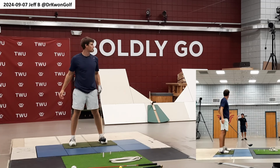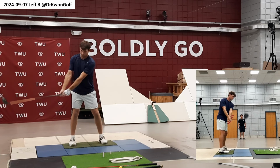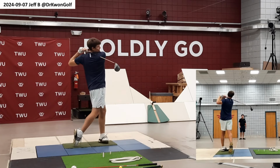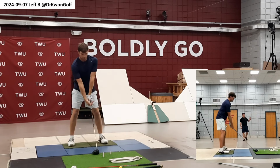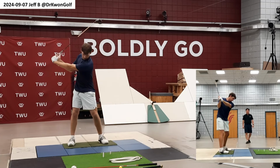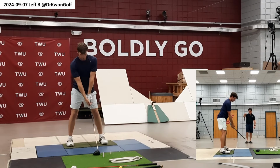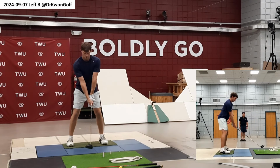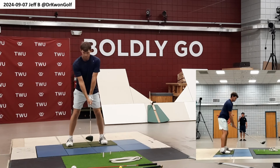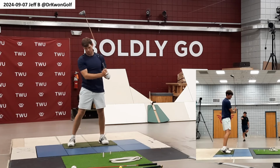Then you have to put more effort in creating the wind up. If you have a good wind up, then automatically the downswing will be more active. And then throw. On the way down, try to go a bit flatter, more flat, instead of dropping. This way your body turns better. Also, your left leg is more active.